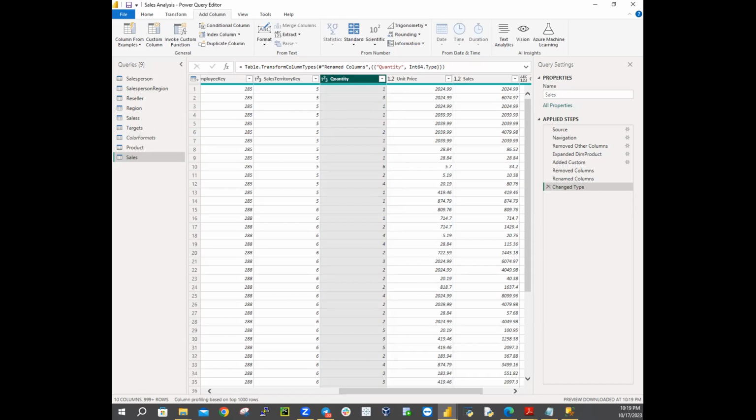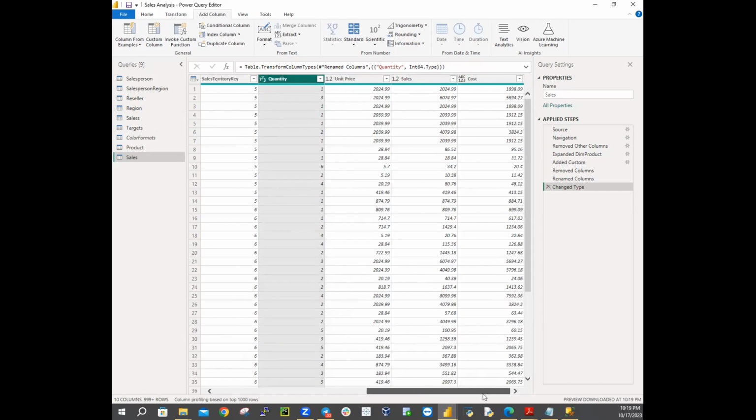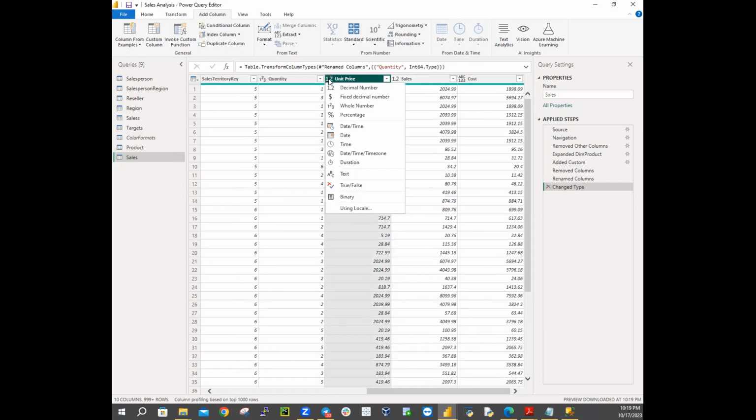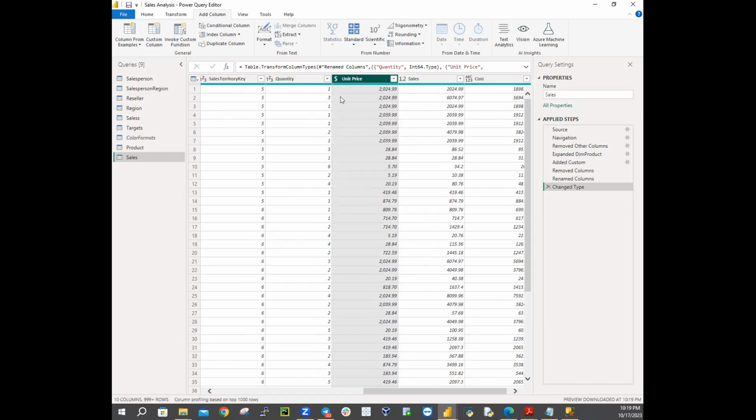Modify these fields just like I did for quantity: your unit price, your sales, and your costs. Click on each of these items and pick fixed decimal number. Beside unit price, that is 1.2, click on it, pick fixed decimal number. Have you done that?